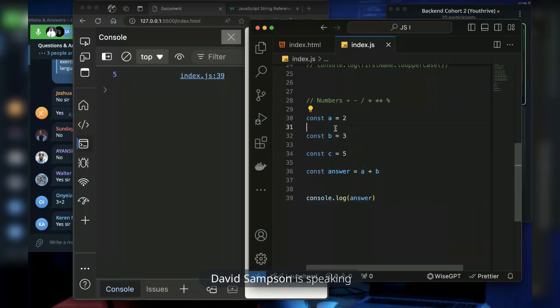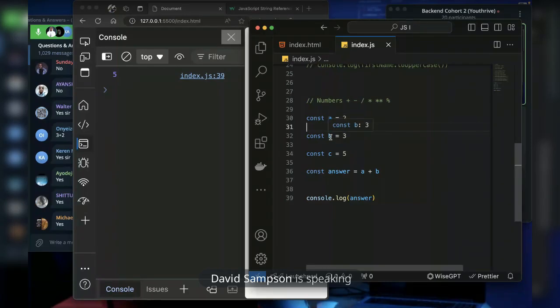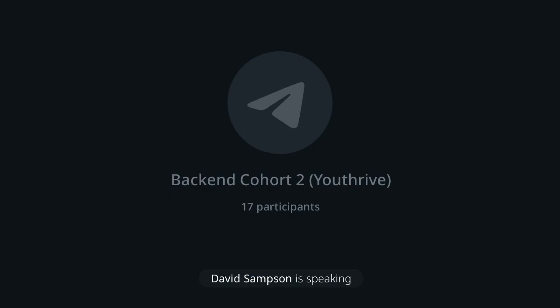What is stored inside A is 2. What is stored inside B is 3. So what we did was to create variables like containers. I explained using the idea of containers we have in the kitchen. Let's say you have containers in the kitchen, and the first container you name A, and you carry 2 and put inside. So what is inside A is 2. You bring another container and you carry 3 and put inside. So what is inside container B is 3.